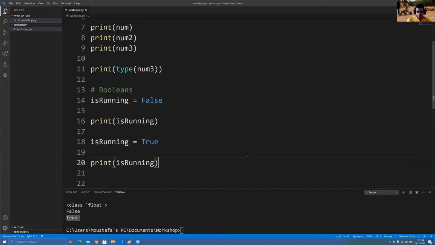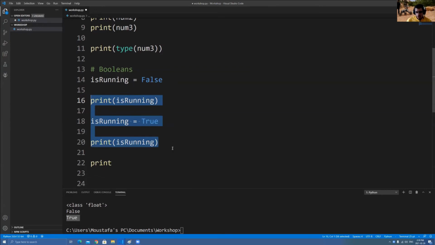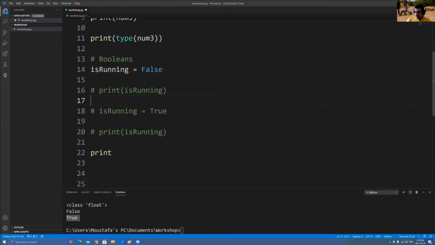So that's the basic Booleans, and then there are other things that are also Booleans that I'm gonna show right now. I'm actually gonna comment this so it doesn't make it messy. Oh, sorry. Actually, guys, a shortcut to comment multiple lines on VS Code, if you don't want everything to print at once, is just select it all and then press Control and the slash on your keyboard, and it just comments everything.